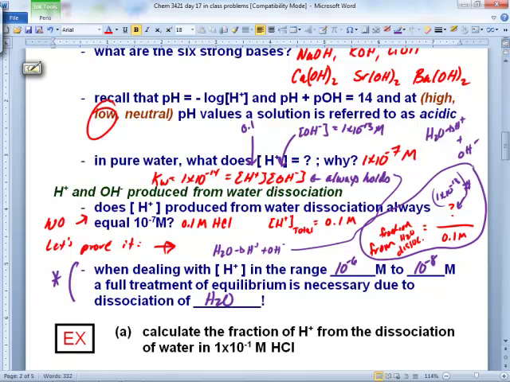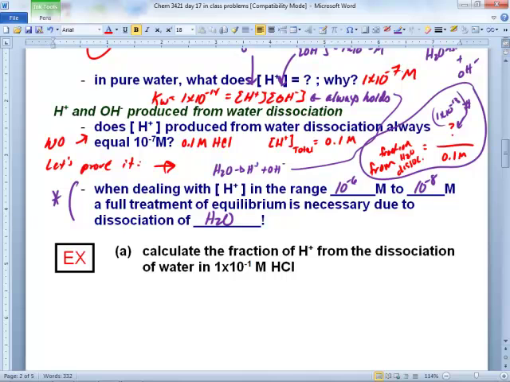Yep, because that's the amount from the water falling apart, and then you divide it by the total. So take that, divide it by 0.1, and that'd be your fraction. If you like percent, multiply it times 100. You can do it whenever you'd like. If it's not one, it'll be a little more complicated, but it's the same story. Doesn't matter what the ratio is, it's the same story.